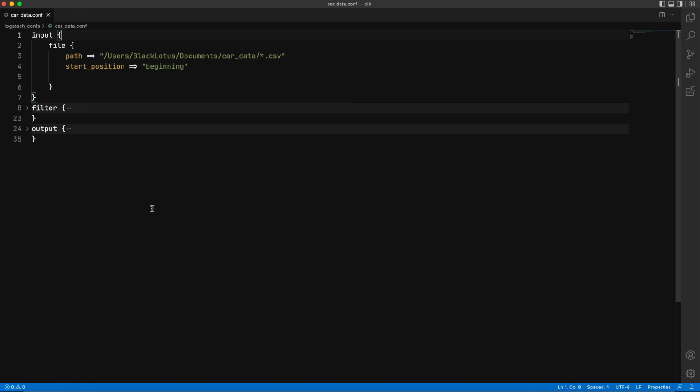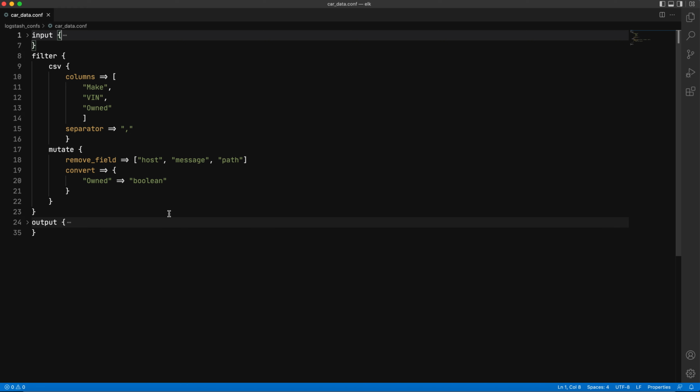In this case, I have it in my documents folder, and I have card data that was generated from makaru.com. The second most important part is where you want the start position to be. I wanted it to start at the beginning. Now there are many other options that you can put within the file, but this is the simplest form of a Logstash file that you can create.